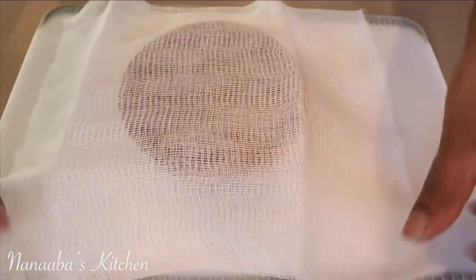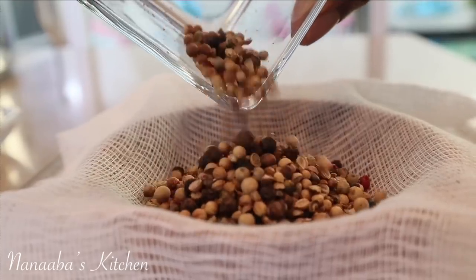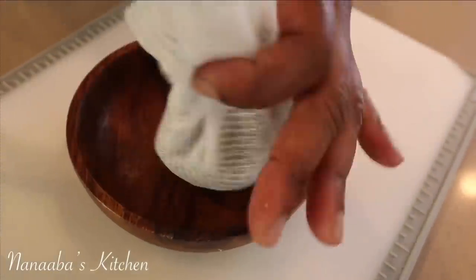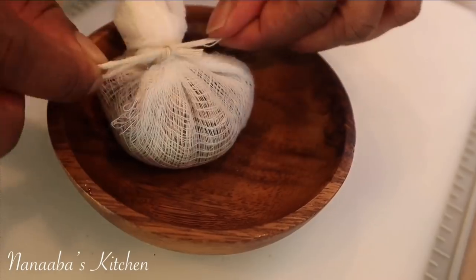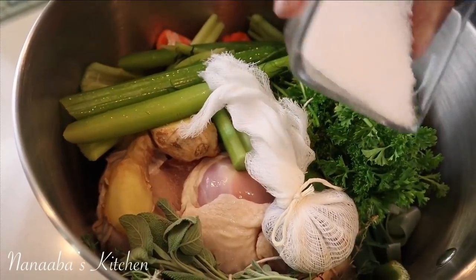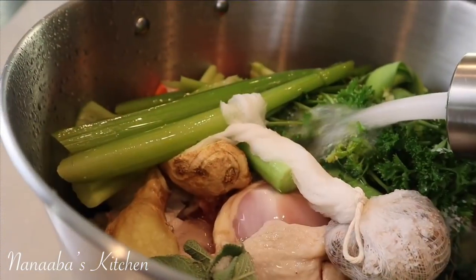I put all the spices in a cheesecloth — beginning with fennel seeds for more licorice flavor, which works beautifully with meats especially chicken. I also have a combination of white, black, and red peppercorns for that kick of spice, which really brings everything together and boosts flavor. Because this is homemade, you get to control how much sodium you add. I'm adding just a little sea salt, keeping in mind there's already some salt here so when I incorporate the stock in my dishes I know exactly what to do.